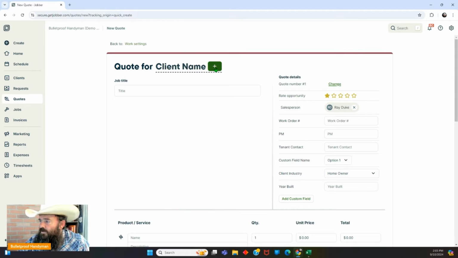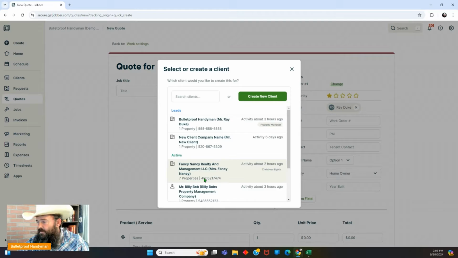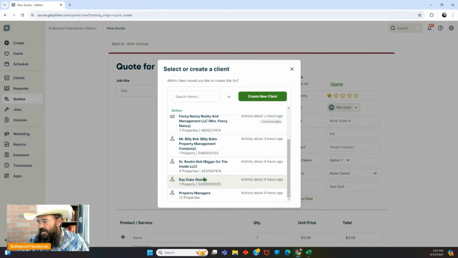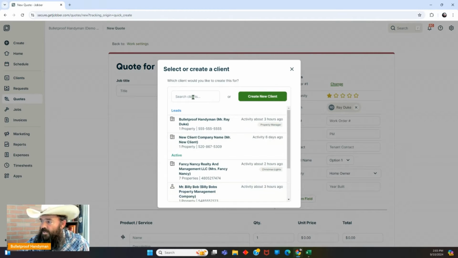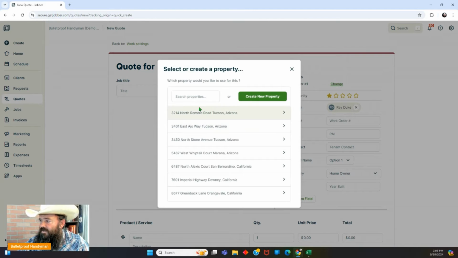So the first thing we're going to do is select our client by clicking this plus icon here. I already have my clients loaded in. If you've never had any clients in here yet, you'll need to load yours by clicking new client, or maybe the software already prompted you since you don't have any to just put in a new client. But you can click new client, or you can just select the ones that you have. If you have a whole bunch of them, you can search them. For example, if I wanted to find Fancy Nancy and she was buried down there, I could just say FAN, and then boom, Fancy Nancy filters up to the top. So we're going to select her.